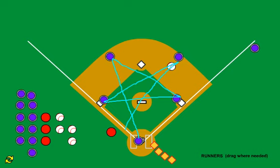The timing works out about right, to where by the time they are running around the bases and they get all those throws in, it should be a play at home, with this guy coming into a slide about the same time as the shortstop here is throwing it into home. And that's what you want. It's kind of simulating that guy was on second, and the throw's coming in, it's a relay to short, and he's throwing it into home.